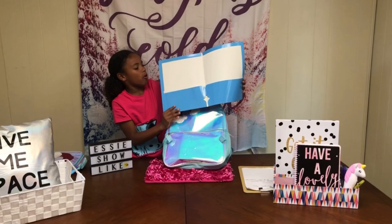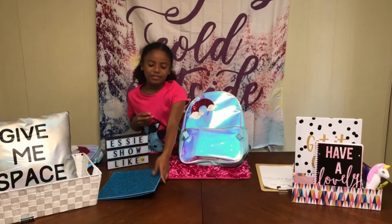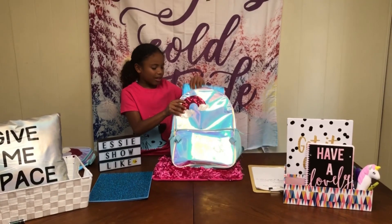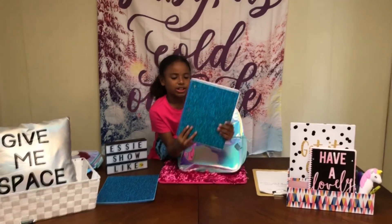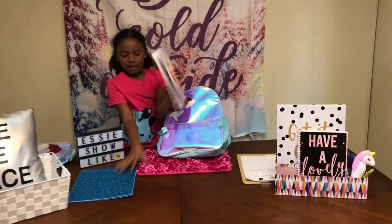So the first thing we're going to be opening is the top. I have a glittery folder — I didn't keep it at home or return to school yet, but this time we'll put it on the inside. Let's set that to the side. Now we have this glittery notebook, and this is the back of it.